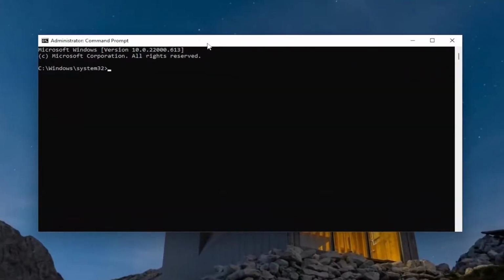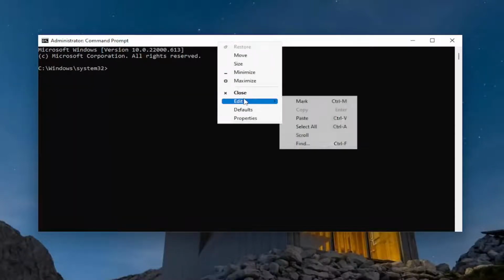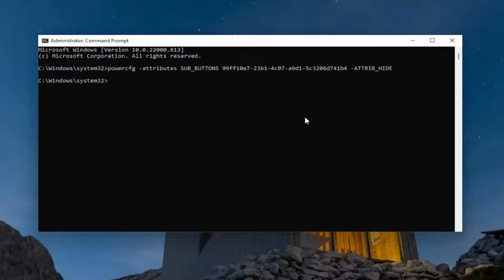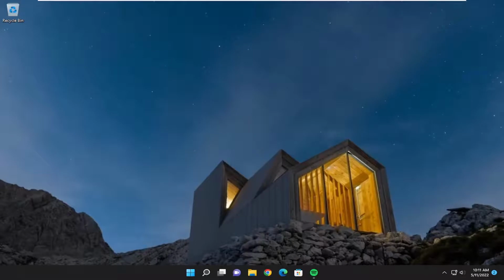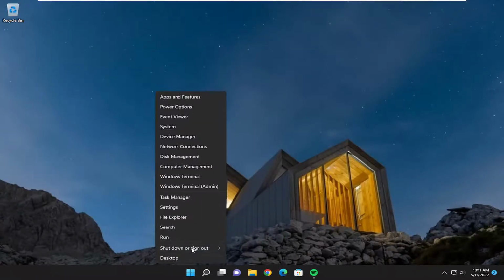And now I will have a command in the description of my video, guys. I want you to copy it and then go up to the top bar of the command prompt window here, right click on it, select edit, and then you want to paste it in. And then once you've done that, you should be able to go ahead and just close out of here. And then you would go restart your computer in order for the changes to take effect. So go ahead and actually restart your device here.